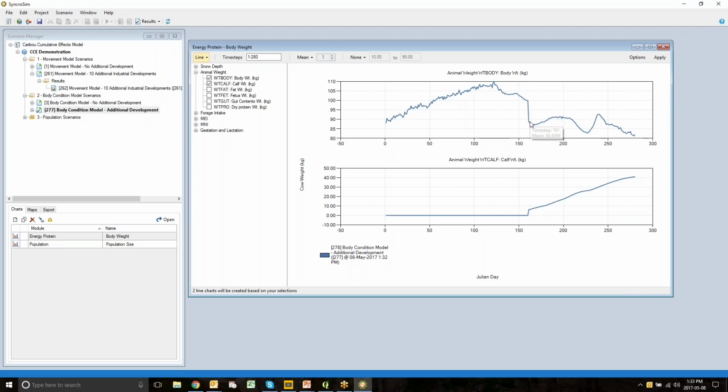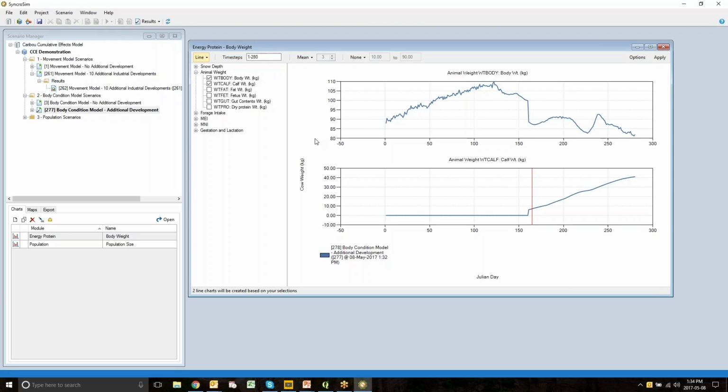This sharp decrease is when she gives birth, and that represents the increase in the calf weight from 0 to the birth weight of the calf. Then we see down here in the bottom chart the body weight of that calf increasing over time, up to 40 kilograms at the end of the simulation time period on Julian day 280.